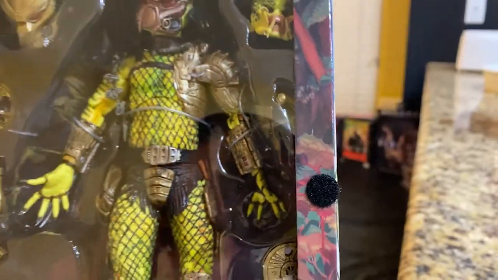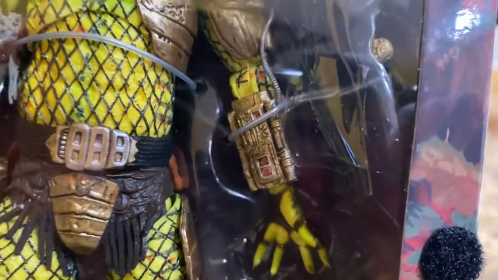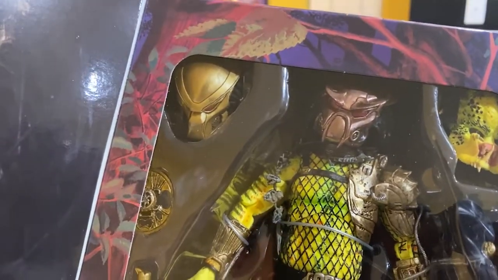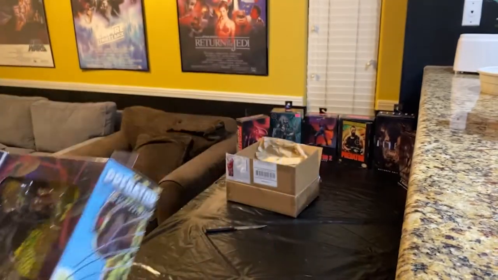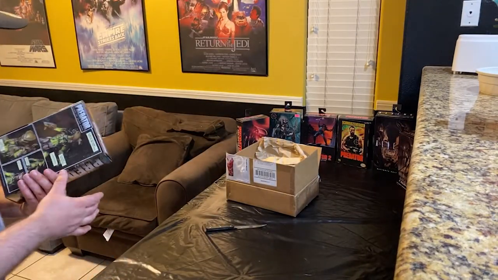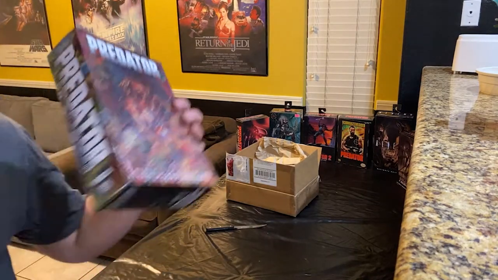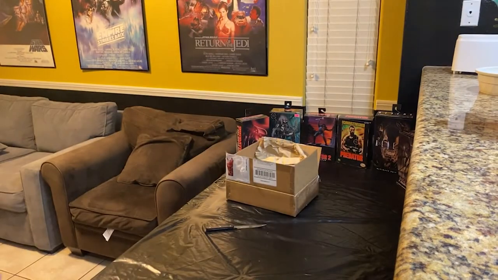Damn. Dude, look at the graphic, or the detail on there. Really good paint apps. That's how you know it's NECA. Nice, right? That thing is sick. Predator. Yeah, it's really sick.